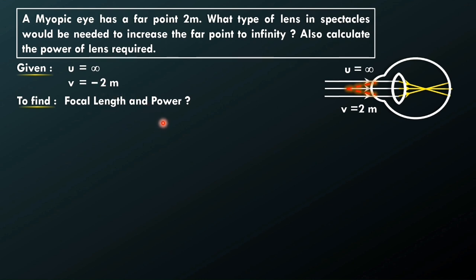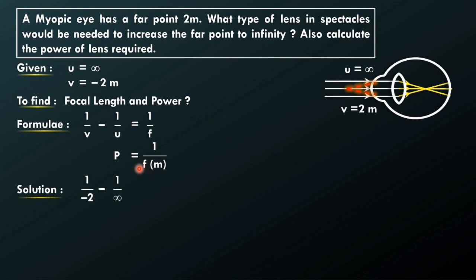So I hope tumaluke etia question to buji pala. So a question to question number 1 or logot similar, right? So etia directly tumaluke lens aru power formula to use korile focal length aru power to pai jaba. So solution to swa, lens formula to ami use korile 1/v - 1/u = 1/f, right? So v to kiman dia ase -2. So 1/-2 minus 1/infinity, which is equal to 1/f. Aru ami janu je anything divided by infinity is equal to 0. Therefore 1/-2 equal to 1/f. Therefore focal length f equal to -2 meter.